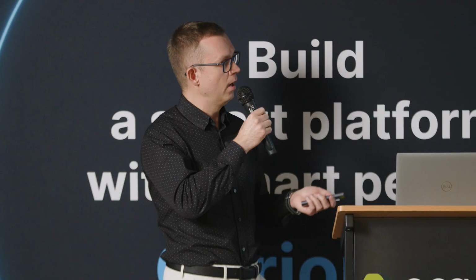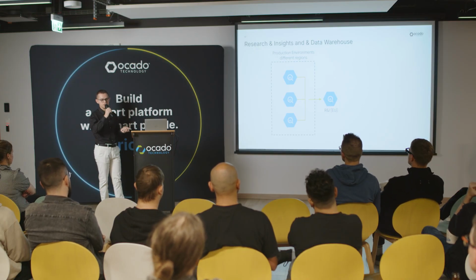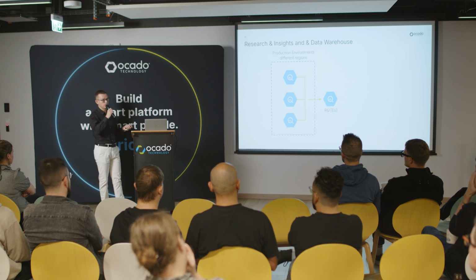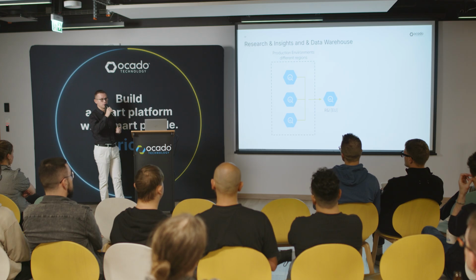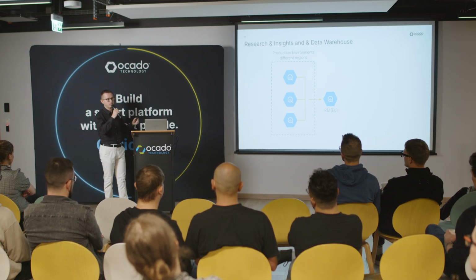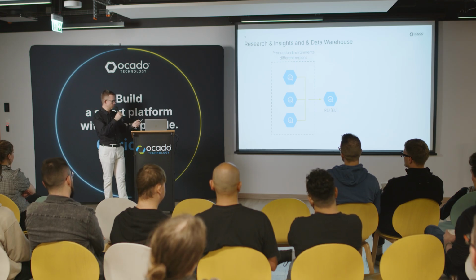But sometimes we need to run some cross-retailer analysis. In this case, we need to collocate all the data that we need in a single region. We also have a BigQuery project that we call Research and Insight. We copy not everything, but quite a lot of our data into Research and Insight to have the collocation in Europe. That's because BigQuery does not allow you to query data from multiple regions in a single execution.